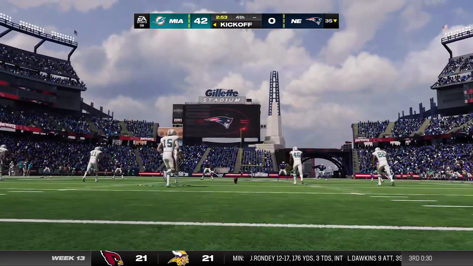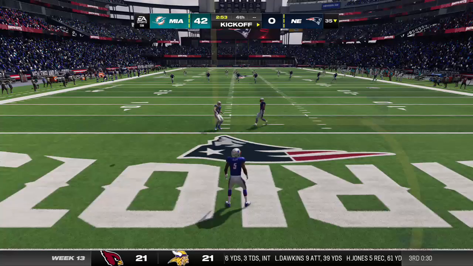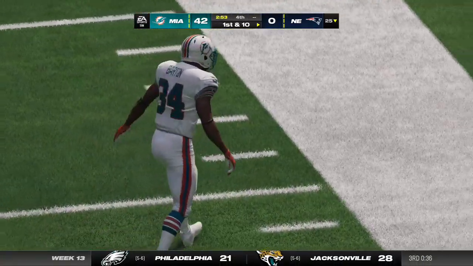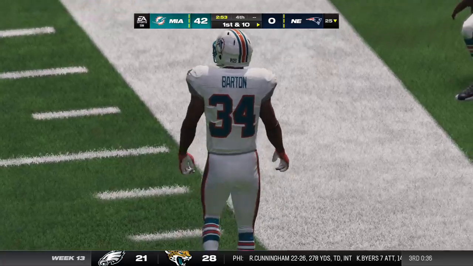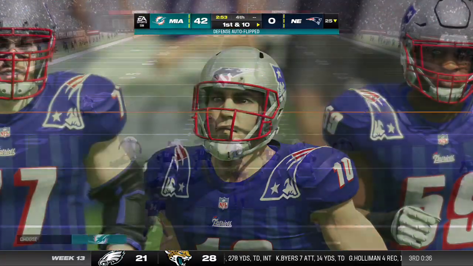The kickoff unit is out on the field, and they will send this one away. And this will not be returnable. It's out of the back of the end zone for a touchback. Out comes the New England offense to see what they can do this time.